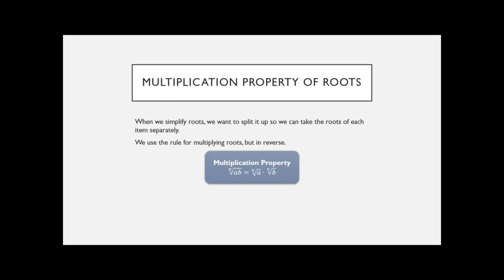Another rule that we're going to use in the next couple of examples is called the multiplication property of roots. And this technically isn't written about until 8.2, but it comes in handy. It simply means that if you have two things multiplied inside a root, you can split it up so that they're multiplied separately, but they still have the same root symbol. It's the same thing that I did with those square roots of the fractions, where I split it up so that you had it on the top and the bottom. You can just split it up, and it makes things easier to work with. So just a little caveat there.